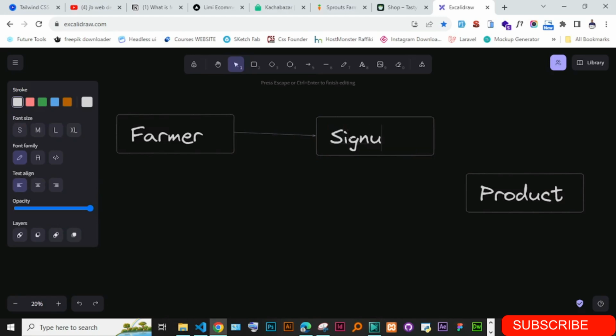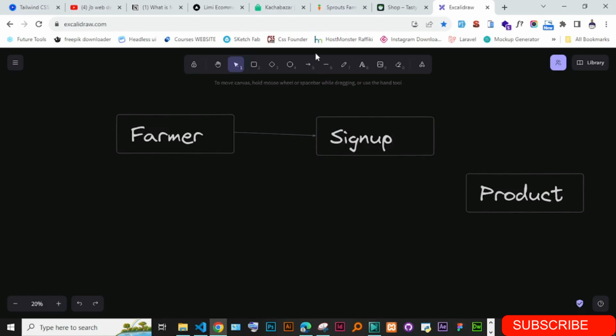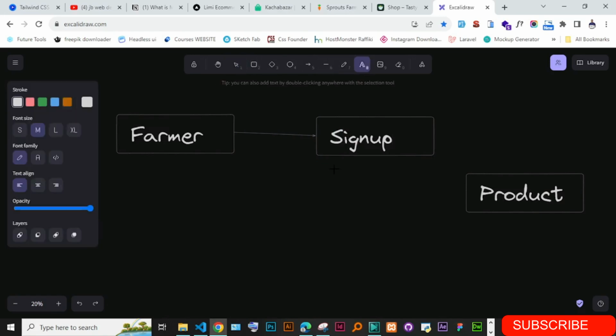Okay, sign up, and here someone can typically use Google. Just a second. Okay, they can sign up using Google, or they can use credentials.